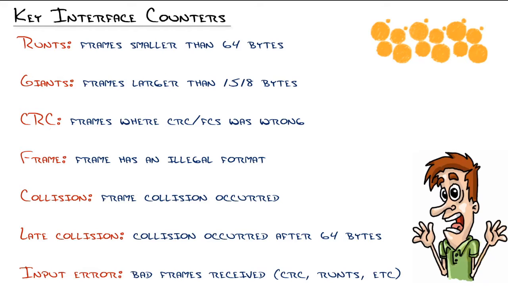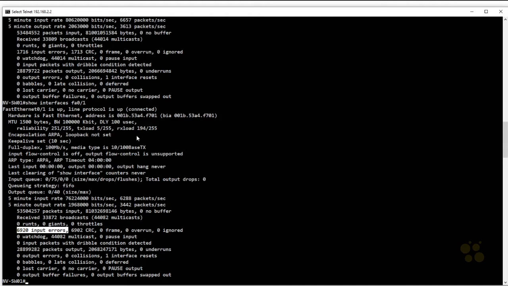So hang on, let me get back to the output here. The input errors is kind of like a generic summation of everything that's going on. So 22,230 input errors. Of those, 22,178 had a bad cyclical redundancy check. That's literally the frame, the little hash at the end of the frame didn't match right. That's because some data got scrambled or messed up somewhere in the transmission because of my really amazing bad Ethernet cable.